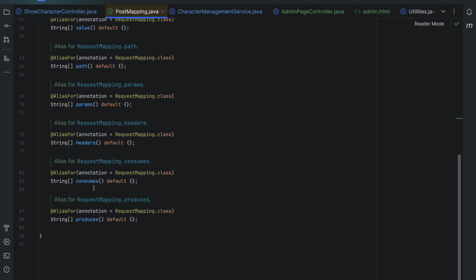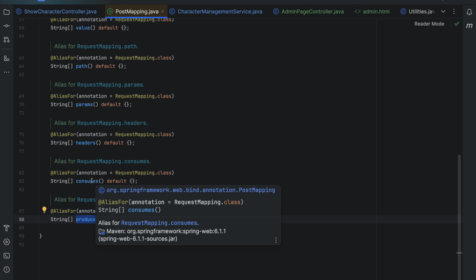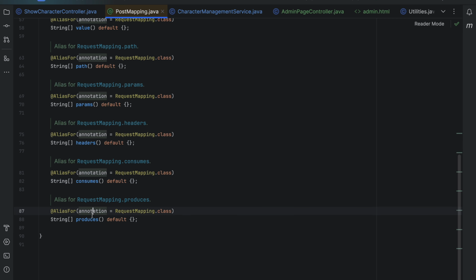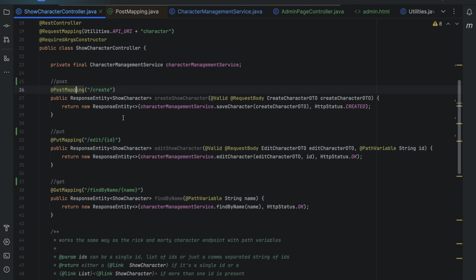So you'll see within the annotation specification, there's these consumes and produces functions. So with these consumes and produces variables of the annotation, you can actually specify that you want to process maybe text data or XML data or JSON data.